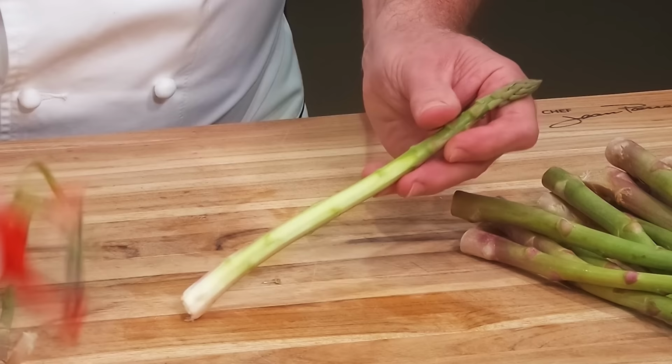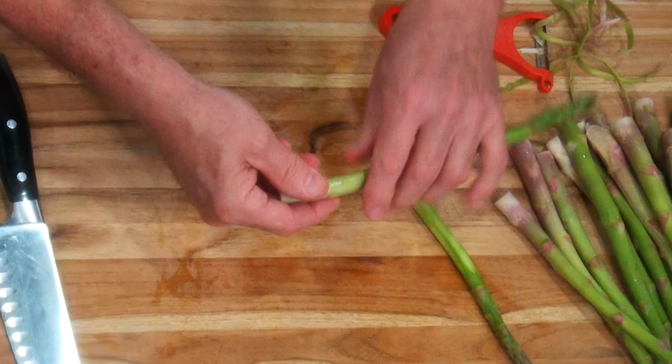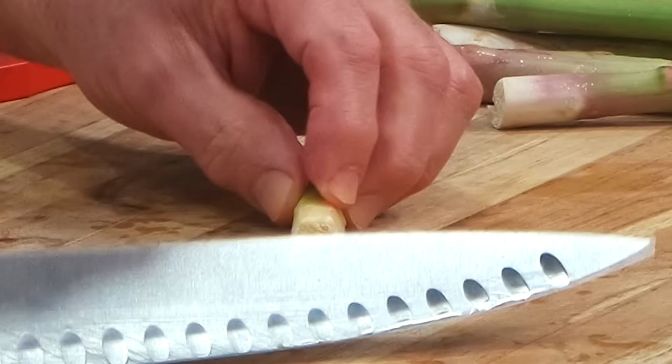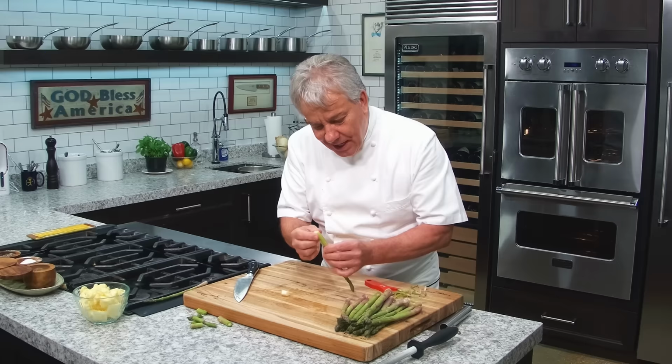Very simple. Okay? And then you see a lot of people that tell you, break the asparagus. Where do you break it? You break it here, you break it here, you break it here. Wherever you do that, it breaks. So you don't need to break it. All you need to do, my friend, is cut the bottom. If you look at the bottom, how dried up it is, right? So you cut the bottom, kind of like a flower. And now you can rehydrate it easily.